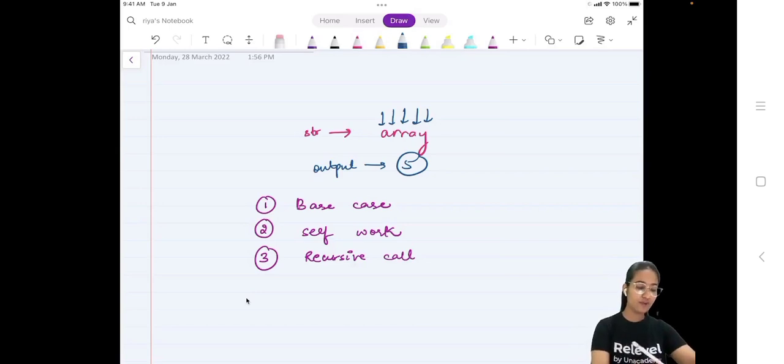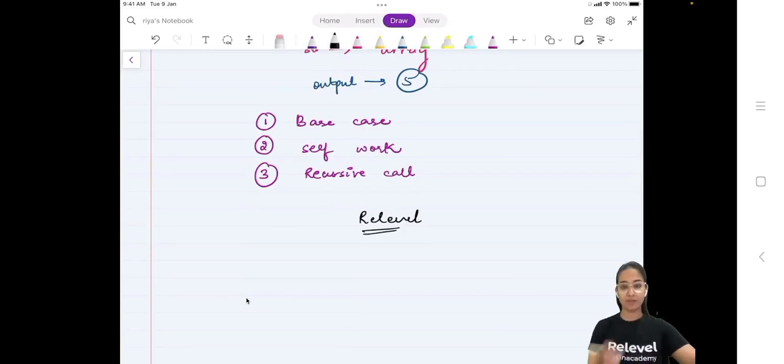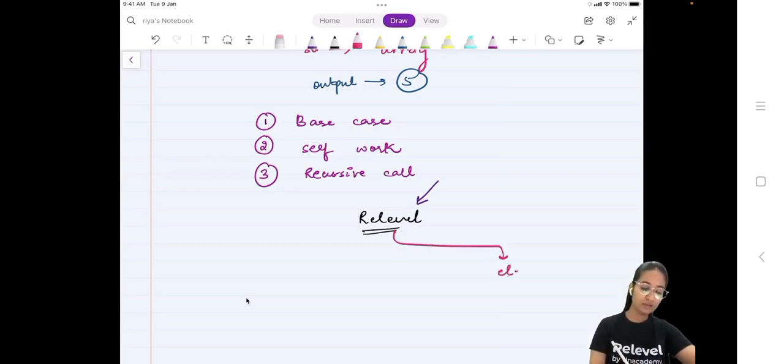Now think about this. If you have to find out, let's say, the length of the string RELEVEL, okay? Now think of it that you have been given the task to find the length of this string, but you are very lazy and you cannot achieve the task by yourself. So what you do is you assign the task to someone else, and tell them, just tell me the length of this string, and then I will just add 1 to it, and that will be my answer.